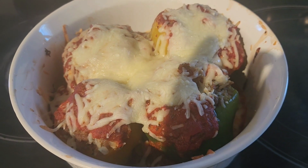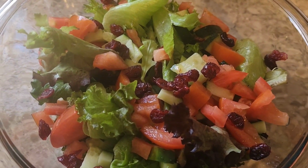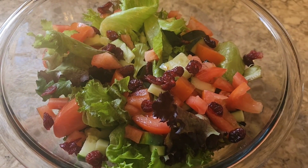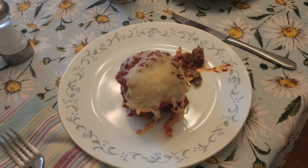As you can tell, I wasn't shy about filling these guys, so one pepper is really a meal in itself, but I did pair it with a light and pretty salad. So it was, as Julia Child would say, bon appetit.